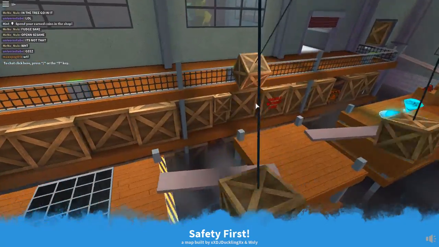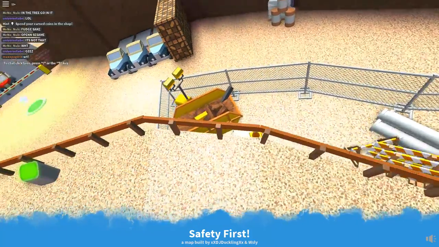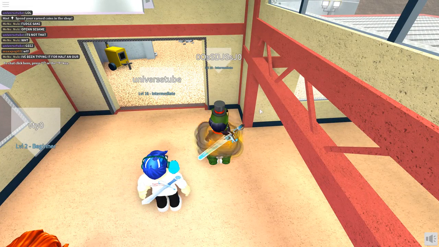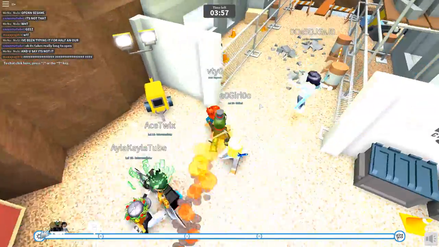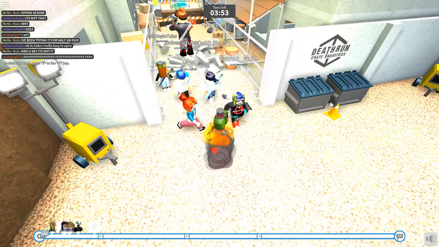Oh, I like this. I like this map. It's one of the hardest ones. I usually stay in the back and just let everyone else die. That's rule number one of Deathrun: you don't have to be first to be first, basically. It is okay to let other people go first and let them die, and then you get to say, look, other people are going.